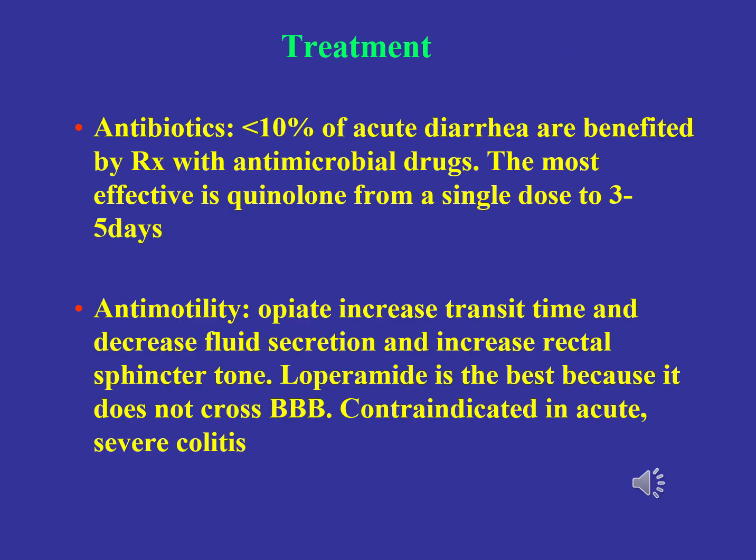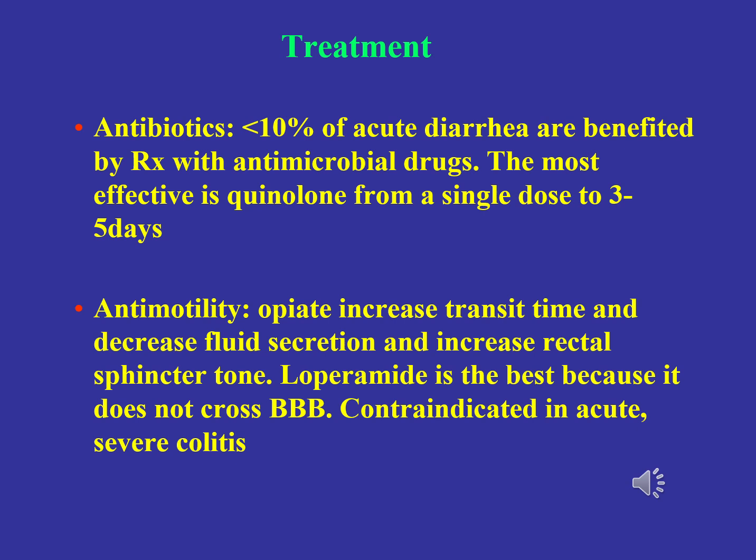Now, for antibiotic use, only less than 10% of patients with acute diarrhea benefit from treatment with antimicrobial drugs. The most effective is quinolone, which can be taken as a single dose, according to some studies, or over 3 to 5 days. Now, for the antimotility drugs, sometimes antimotility drugs like opiates are used.